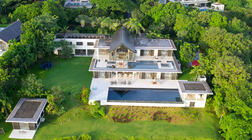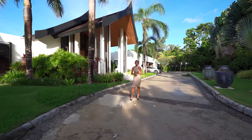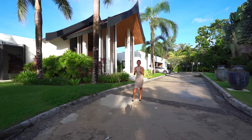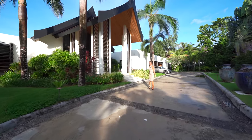And this is not just this home. The greenery is kept throughout the whole entire residential area. Not only that, they have a 5-star hotel, restaurants. This whole entire space is so beautiful to look at and to drive in. It's absolutely gorgeous. Now, we're gonna take these steps up into the villa.